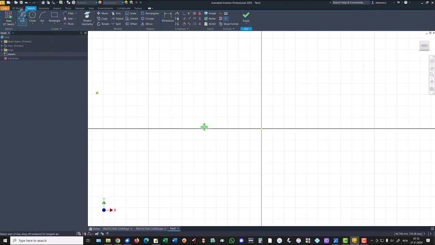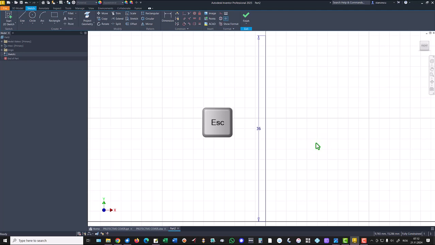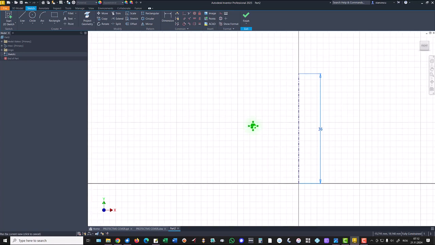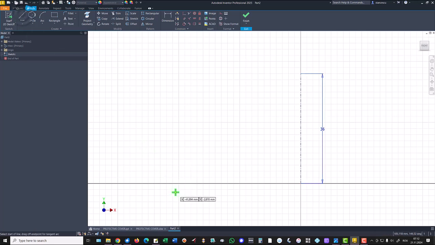We draw a vertical line as a center line, dimension 36. This is center line. Then we draw a line up, press the left button and go somewhere here.